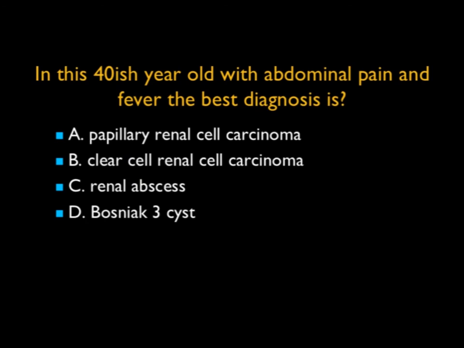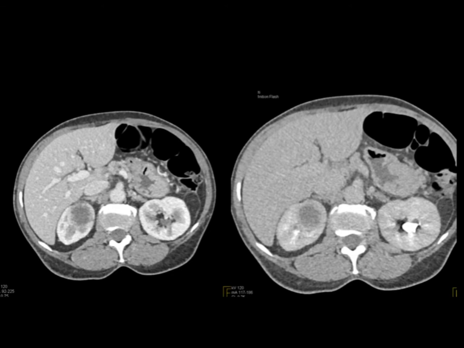This is an example of a 40-ish-year-old female with a renal mass. And obviously, with a renal mass the first thing we think about is cancer, but not every mass is cancer. In this case, on both arterial and delayed phase imaging, you see a mass with ill-defined margins. It's kind of cystic, and there's minimal stranding around the kidney. Papillary renal cell carcinomas are hypovascular, but this is more cystic, though you could think about a necrotic tumor. Clear cell tumors are very vascular, and with Bosniak cysts, if this was a cyst, you'd be thinking tumor.